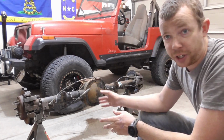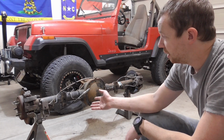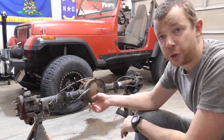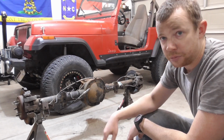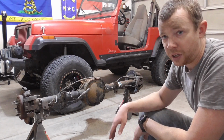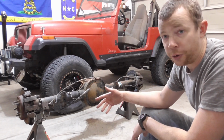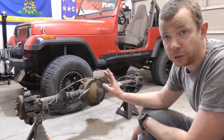But I'll start cutting all the brackets off, getting the brake lines off, getting the ABS stuff off, getting the old calipers and rotors off. I have new calipers and rotors and pads coming from Rock Auto, so I'm just going to throw all those away basically. I also have all new brake lines and all new brackets, leaf spring mounts, U-bolts, all that stuff.